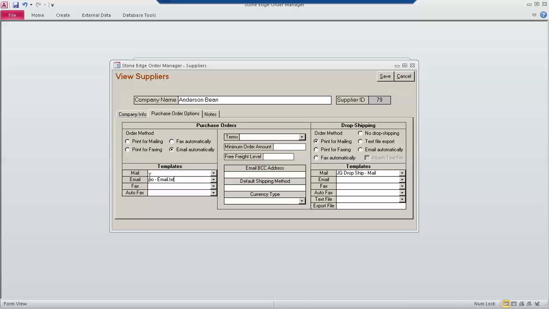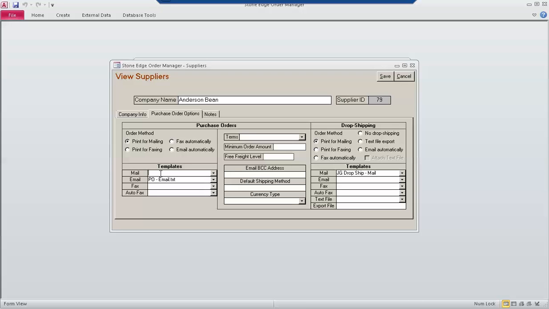And you can't put an email PO into these other fields here. If you are going to do a fax or you're going to do a printed one, this is mail, right? You're probably not going to mail off a PO, but you could use that as another method if you wanted to. And so if you wanted to switch this from email, which is already set up and ready to go, to print for mailing, you can just click that. It'll ignore what's in here, so you can just leave that for next time if you want to switch back.